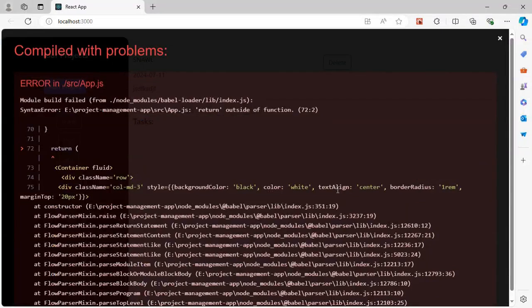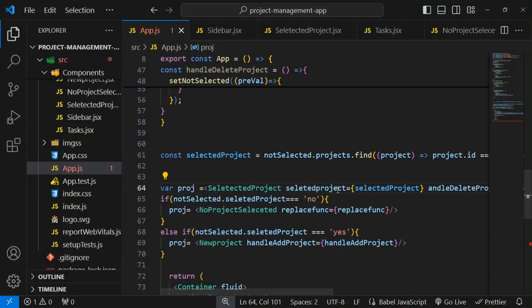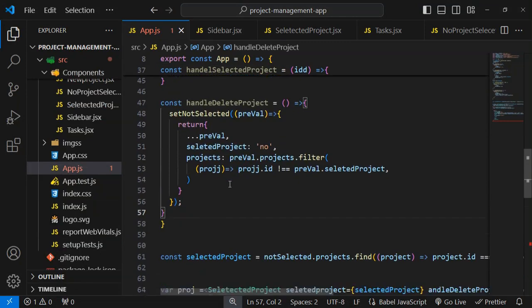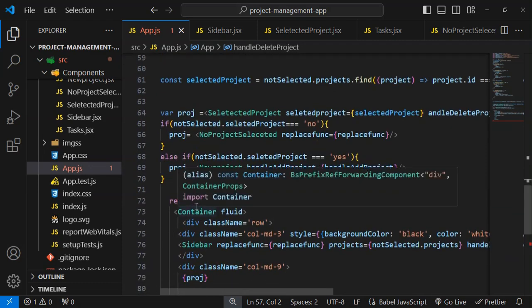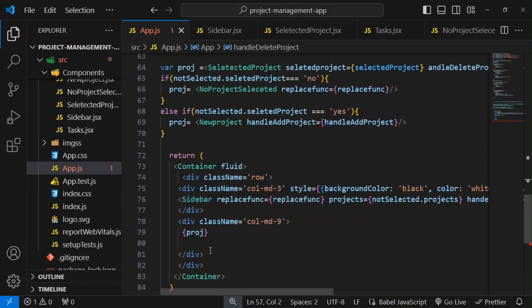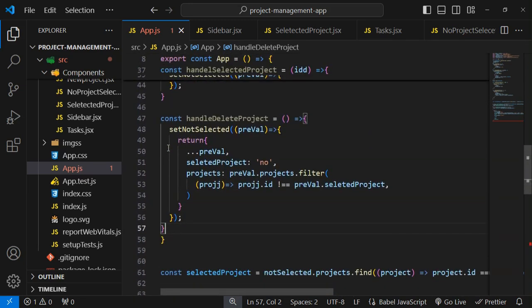It is showing the error, module build failed, syntax error. So with return we have an error. So what is that error? No, just save it.